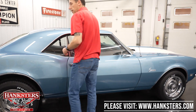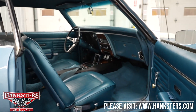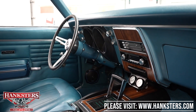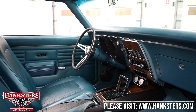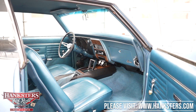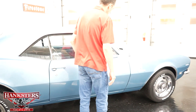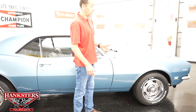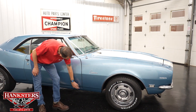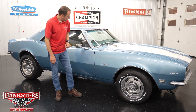Opening up the passenger side door so you can see the interior from this point of view. The door jams are in great condition. You can see the center console, the dash pad, the dash itself, and the seats and carpeting are in great shape — very nice condition, blue on blue, a great color combination. Our second gap — passenger side door to fender — is very even going down, with body lines lining up very nicely.